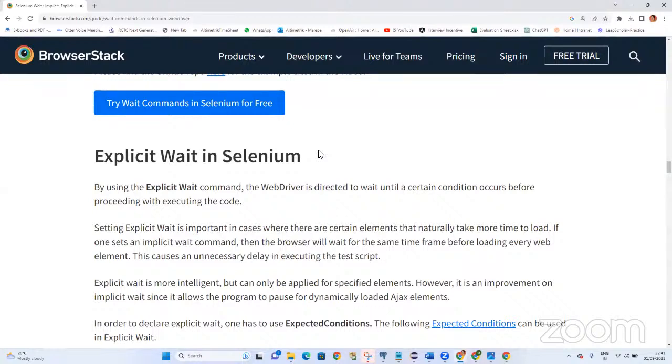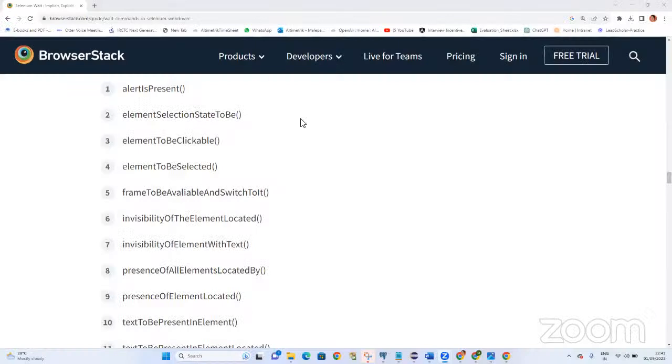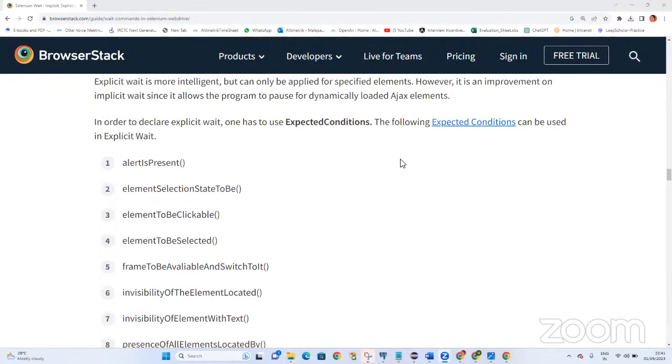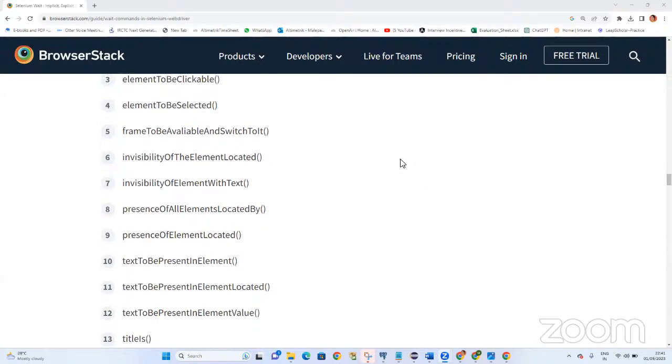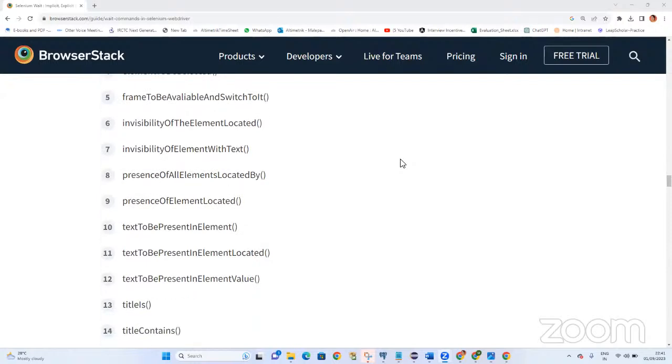Usually we have conditions like element to be present, element to be visible, invisibility of element with the text, presence of all elements located by, presence of element located.